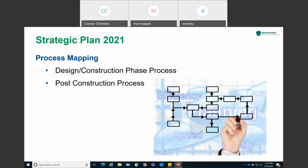Because it's going to involve a lot of different stakeholders. It's going to involve a lot of different softwares and hardwares, and knowing every single point in the process where change happens allows us to look at each of those points and analyze them properly. And it's pretty easy to miss one if you don't map it out first, which is why this is one of the things that we're going to be starting with.